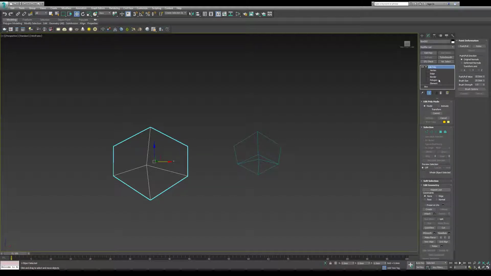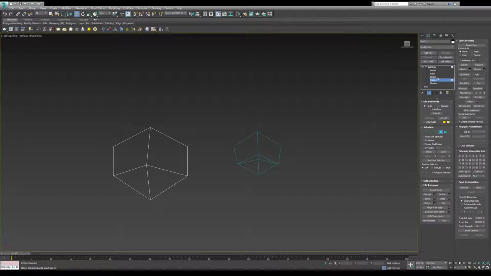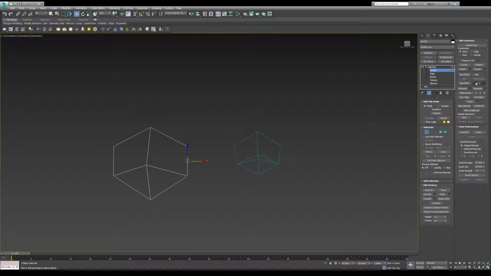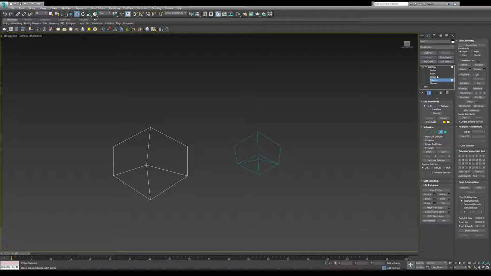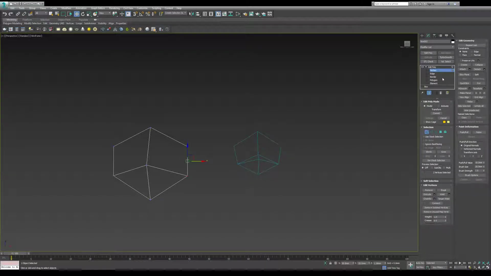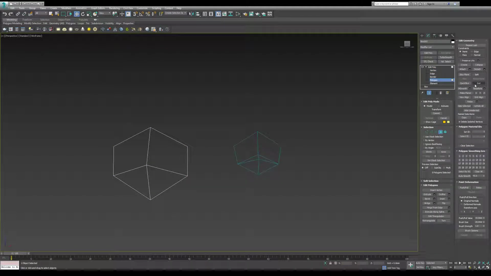And go down to, you can either do vertices or edge or polygon, doesn't matter, because they're all going to have the same tool. And we're looking right here to the right of it. There's going to be a word Cut. It doesn't matter what you have it on. Cut is available on all sub-objects. Select Cut. And that does exactly what we think it's going to do. It's going to just basically make a cut line depending on where we tell it to.